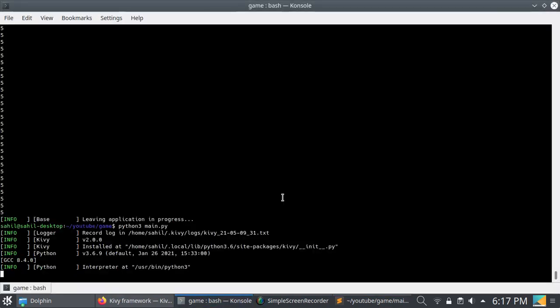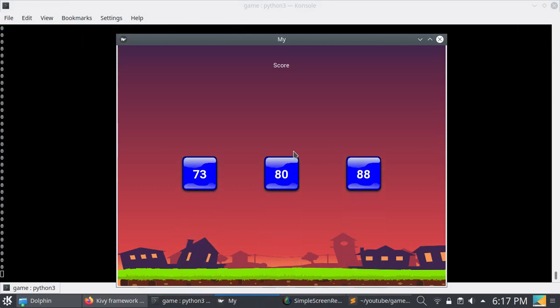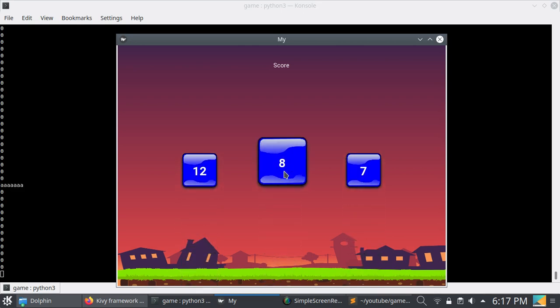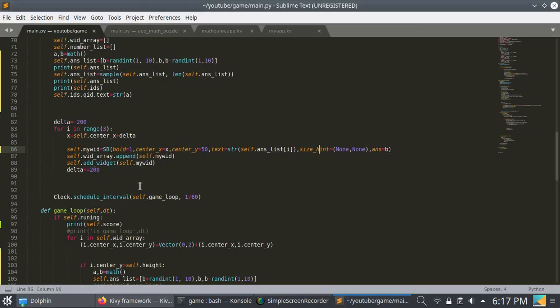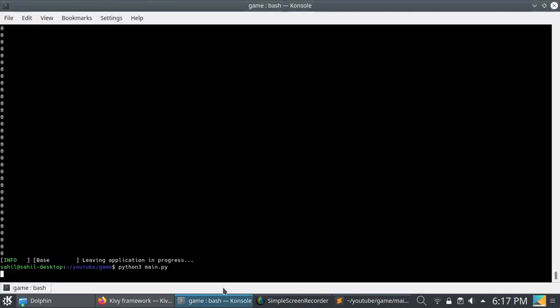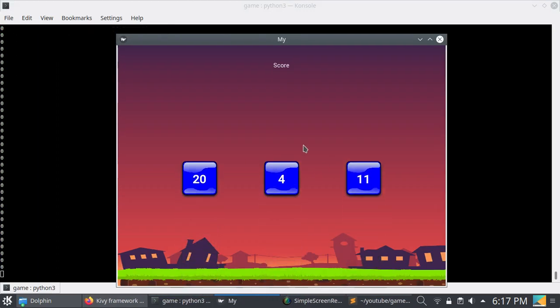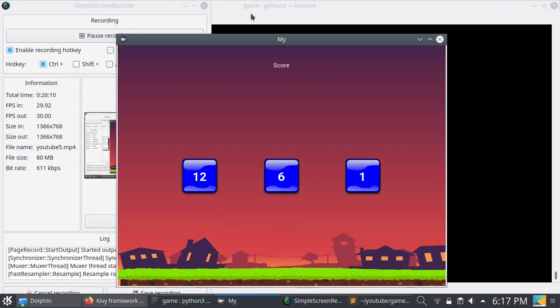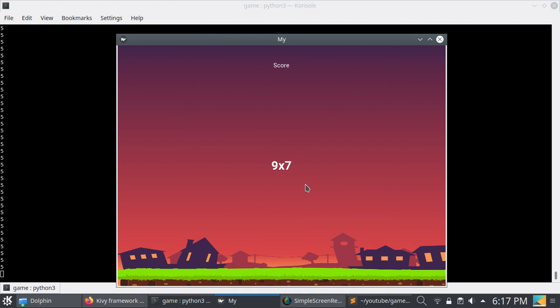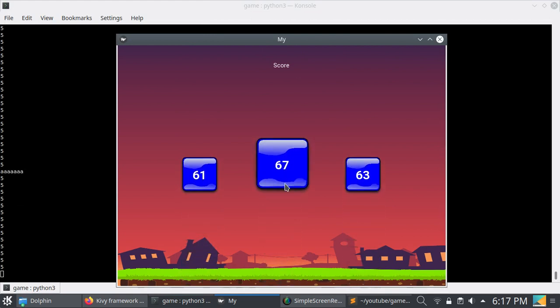This is printing the score here. 10 cross 10 cross 8. 2 cross 2 plus 8 is 6. 5 cross 1. Okay, this score is 5.